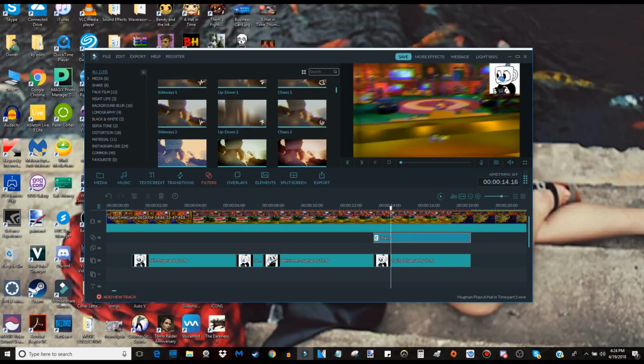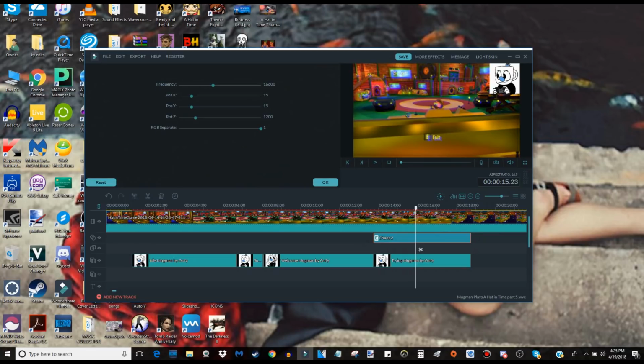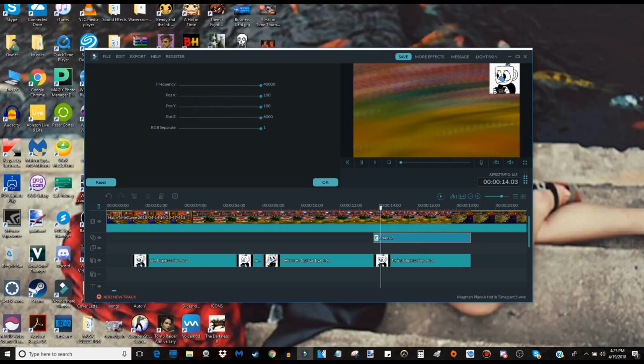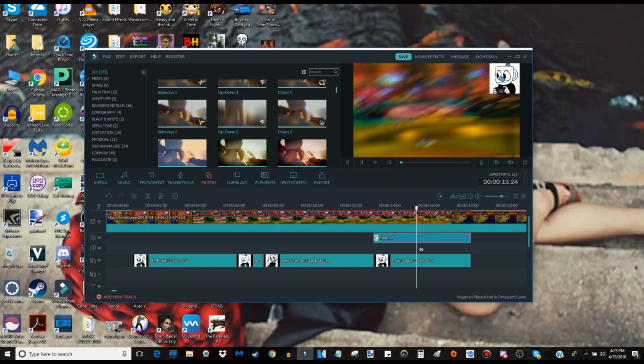Last episode, as you can see, it shakes like heck. But can we make it shake more? Yes, we can. If I increase the frequency and I increase the positioning to max, look at that shake!